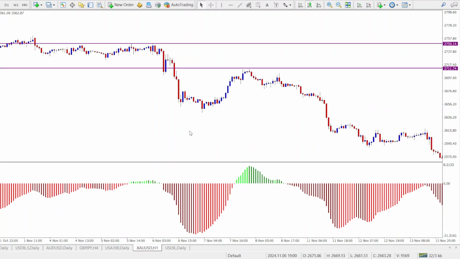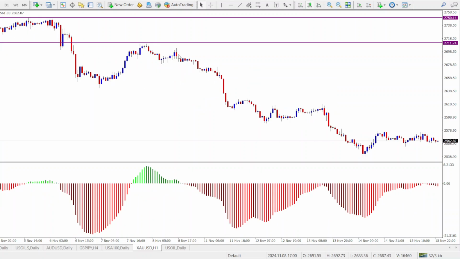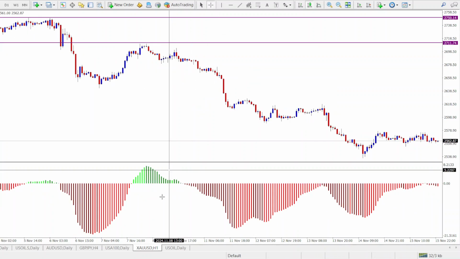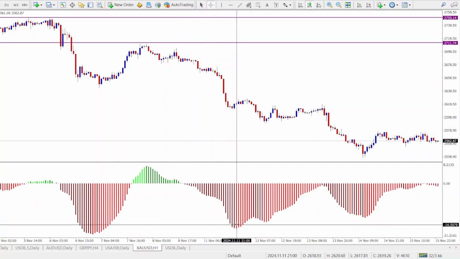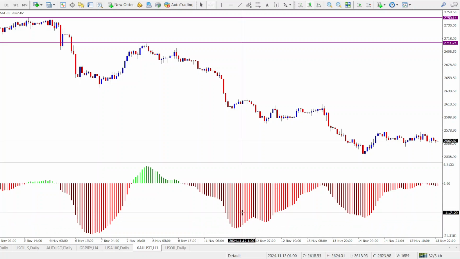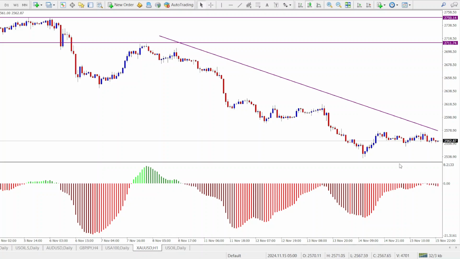For example, in this case, let us start from here. We can see that we got a sell signal around here, and then there was no need to exit after the lighter color formed because this was a clear sell trend. When you are in a sell trend or a buy trend, a strong trend, your exit signal should be when the histogram bars flip to the opposite side.